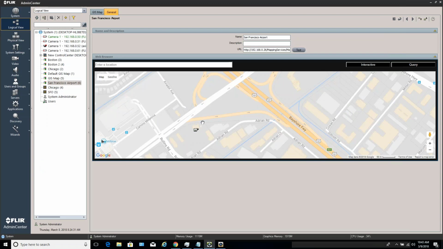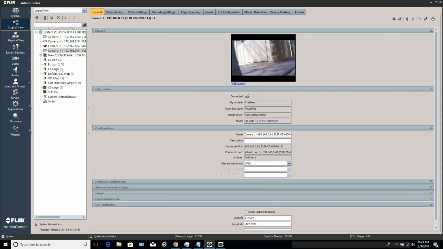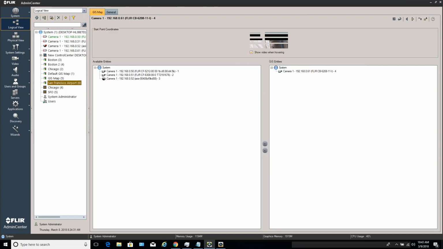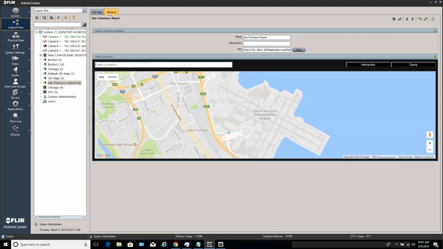So it's really interesting and easy to set up. Again, you want to drill in as close as you can on your map to get that GIS information to put in your camera's tab right down here at the bottom. But once you do that, first thing, you create the map. You find how close in you want to look based on what that map is. You saw initially when I went to my San Francisco airport map, I used an eye altitude that was much lower than this. It was giving me too much of the Bay Area. I just wanted to focus it in on what I called it, and that was the San Francisco airport.